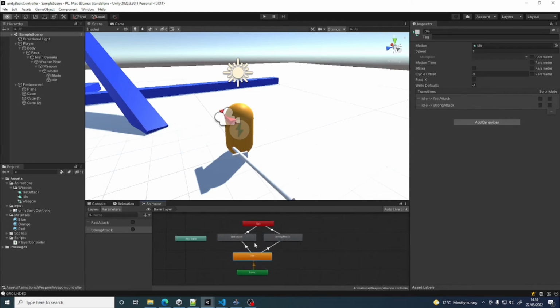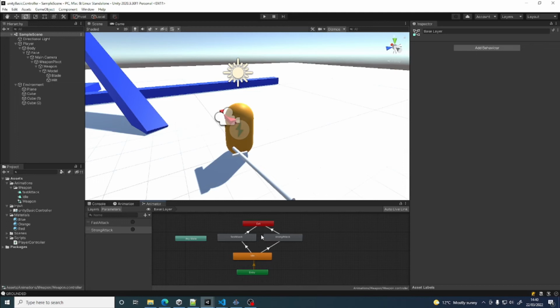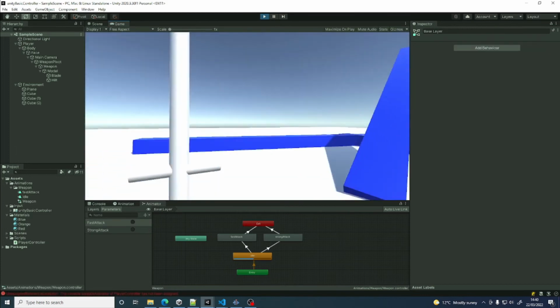So we can do that. And that's all we need to do, this is to make this a little slower. So the speed will be reduced, let's say 0.7. And this will be just slower. That's it. So if we play, hopefully this works, but if not, we'll see what went wrong.